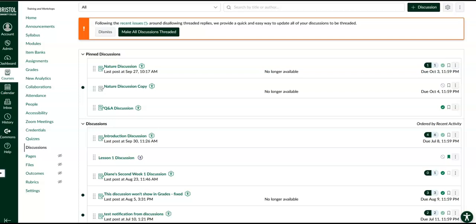The pin discussions maybe highlight discussions that students should pay attention, or maybe discussions for a specific week or any specific announcements. So these are the discussions that are going to be under this section.